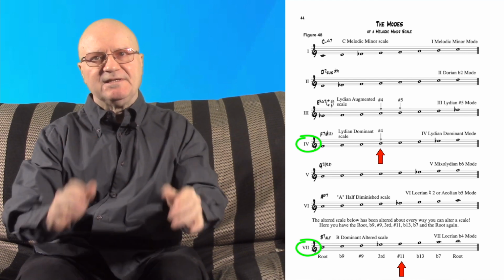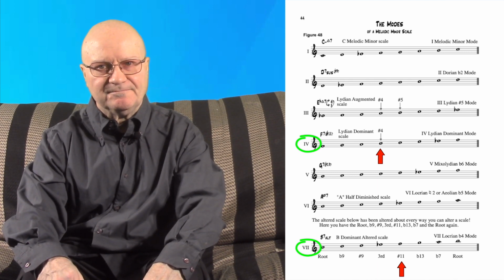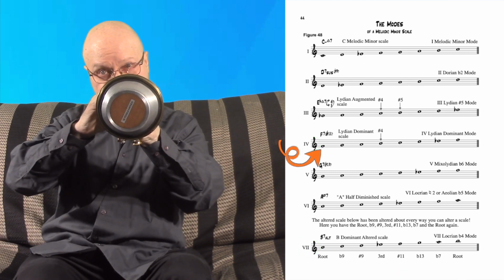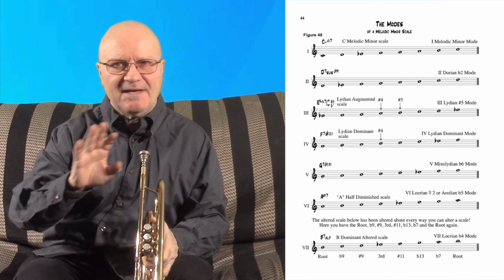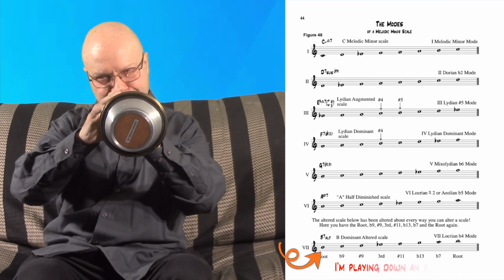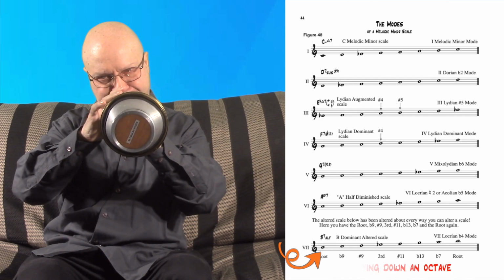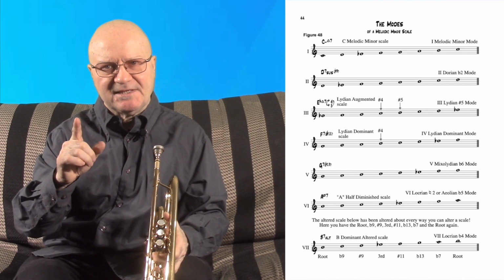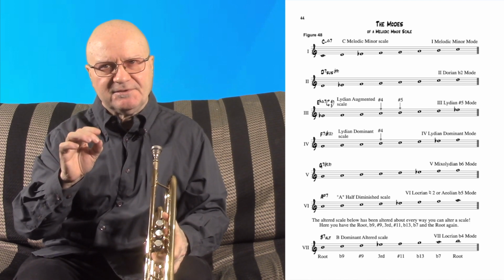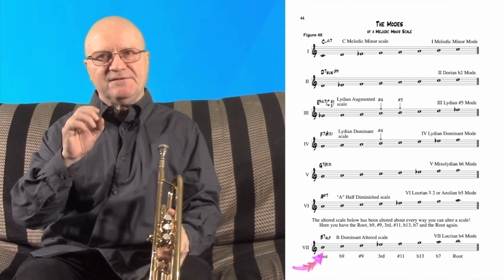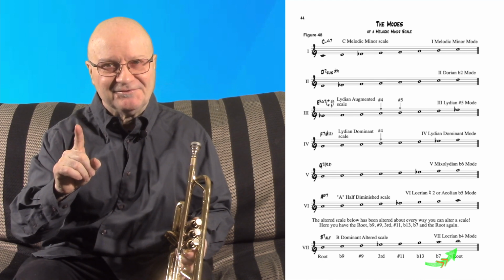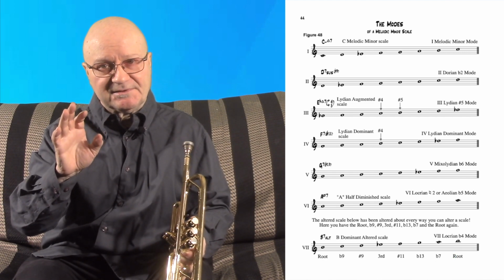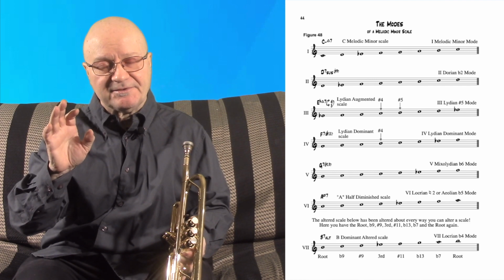Number 4 is basically an F7 scale with a raised fourth. Number 7, that being a B7 altered chord, is a whole other animal. This scale, besides being called an altered scale, is also called the diminished whole tone scale because the first 4 notes are diminished and the second 4 notes are whole tone. That's pretty cool. Both of these scales are based off of the C melodic minor scale.